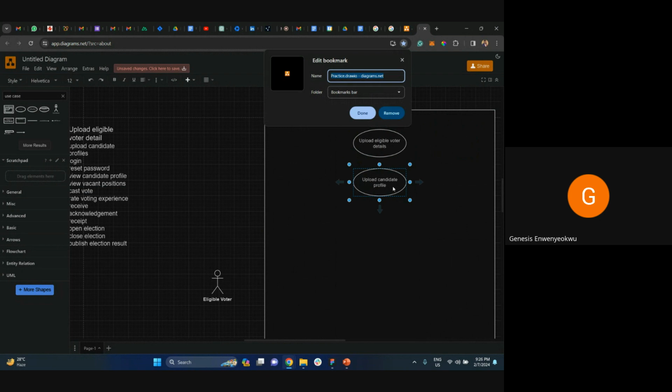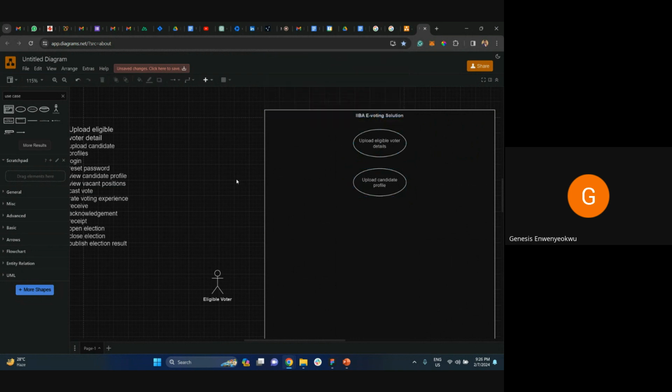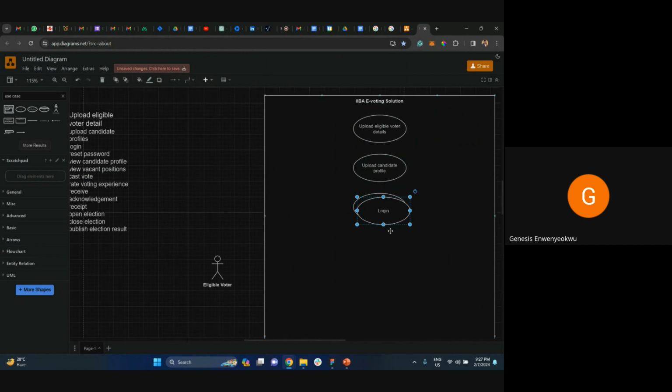Next one will be to log in. Then the next will be to reset password.